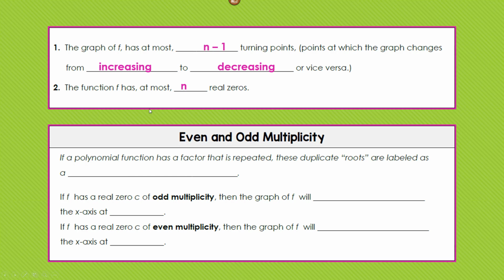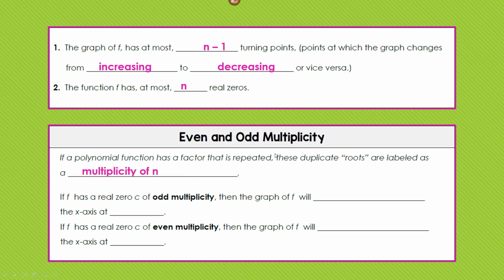Okay, so when I look at the degree of the polynomial, it tells me how many zeros, real zeros, I could potentially have. That's what we've been kind of working on up to this point, is finding the zeros of the polynomial. Okay, we've done a pretty good job of finding real zeros, but remember that they don't all have to be real zeros. And that's why it says at most n real zeros. Okay, if it's not a real zero, it could be an imaginary zero. And we'll talk more about those a little bit later.